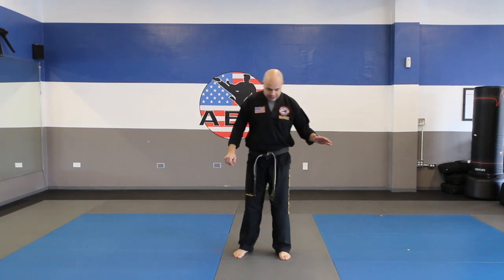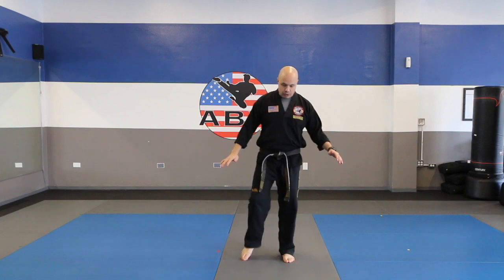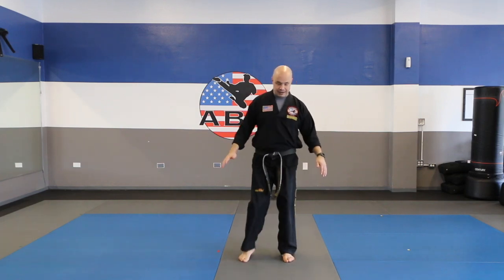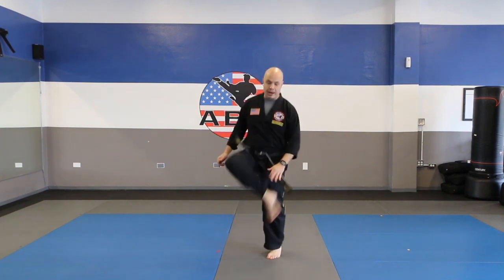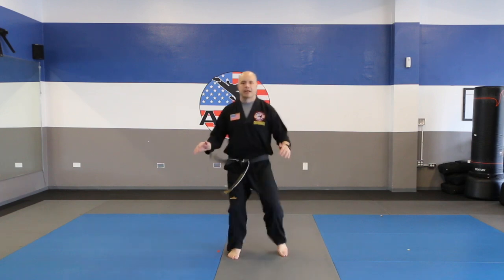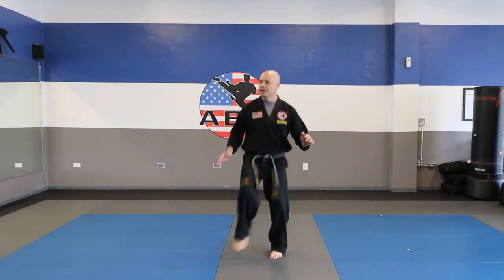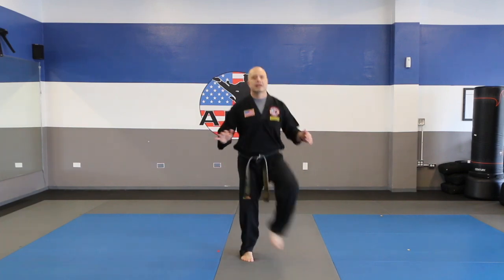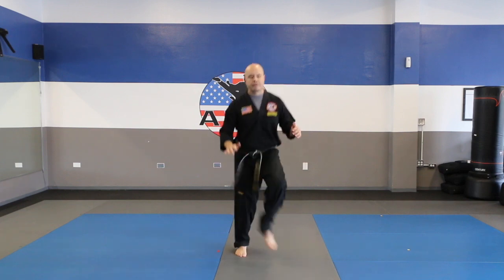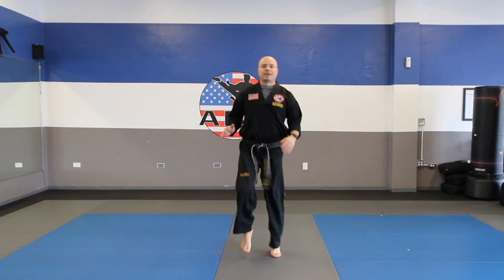Next thing we're going to do is get those hips loosened up. So think about slapping your foot, okay? Notice how I'm going right foot to left hand, left foot to right hand. We're going to add a little bit of a bounce, okay? So we're bouncing right, left, right, left. Good, guys, keep on going. Left, right, left, right. Couple more, right, left, right, left.